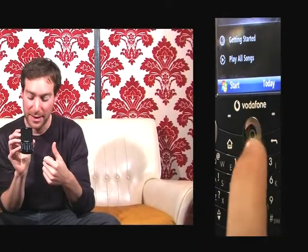There's only one thing, as far as I'm concerned, that's wrong with it. Now, obviously I say it's like the BlackBerry Pearl. The problem is it doesn't have the Pearl in the middle. Instead, it's got this 5-way optical trackpad, which is a sort of touchpad, obviously, being optical. And the problem is it's really, really hard to control. It took me a long time to get to grips with it, and even now I have to be quite delicate with it, particularly moving from side to side. You've really got to position your thumb over it carefully.